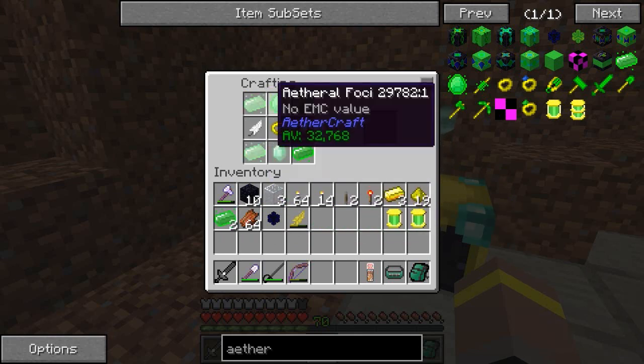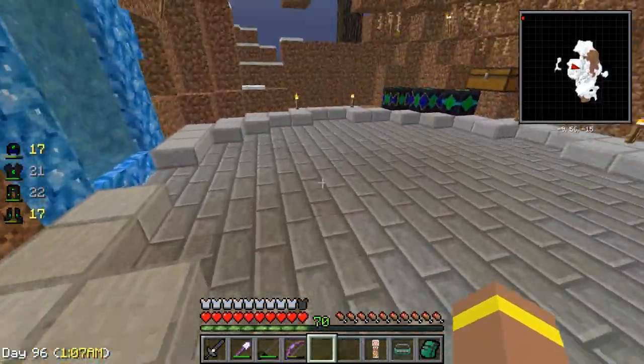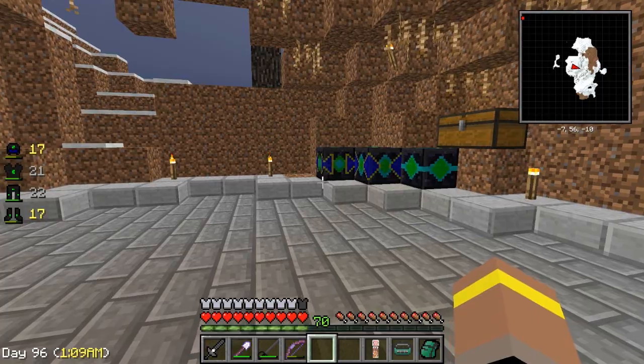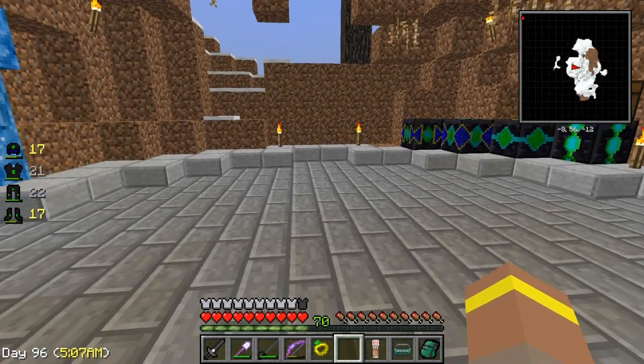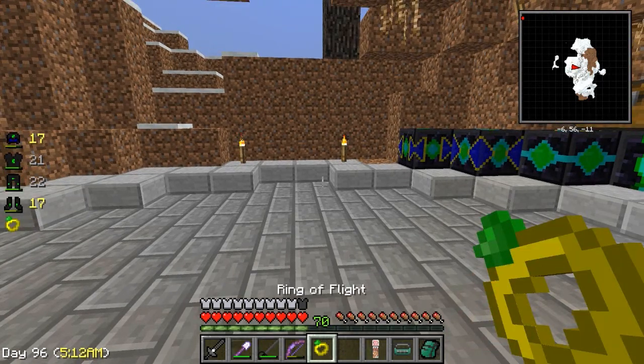Oh, we need an emerald as well. Okay, right, guys. I'm going to be back in a minute. I'm going to go make the rest of these other blocks, and we'll see which one does the trick. Alrighty, so we are rocking and a rolling, I think. I've made my Ring of Flight.